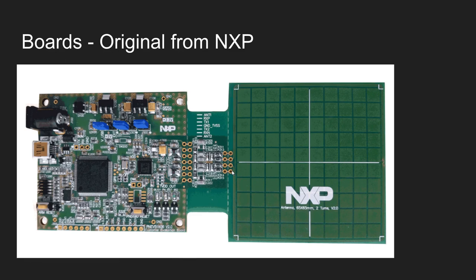If you search the internet for PN5180, the first thing you get is this board. This board is a very comprehensive board — you can see the PN5180 chip, and it also comes with a microcontroller. Because it has a microcontroller, using this board along with the software that comes with it is much easier. However, these boards cost more than the one I am going to show you now. You can buy this board from various websites, and the software that works with this board is also available from the NXP website.